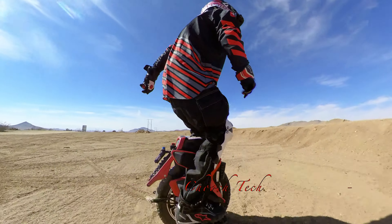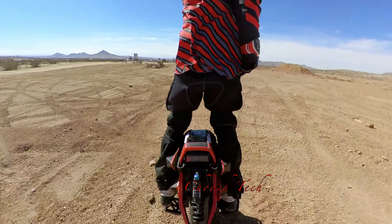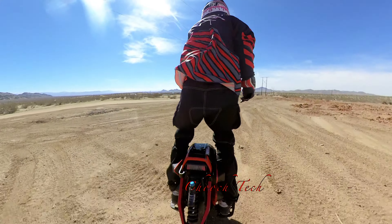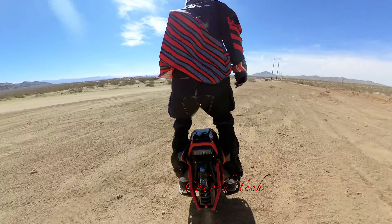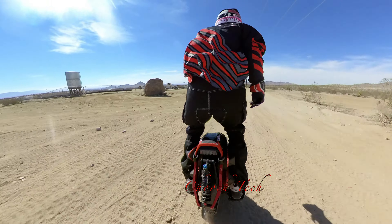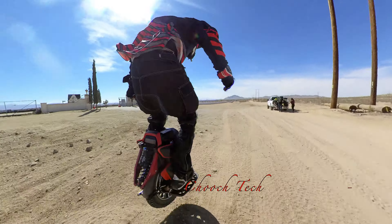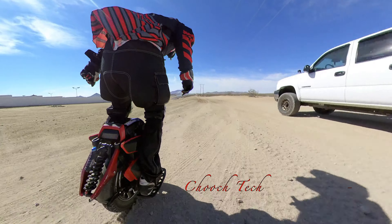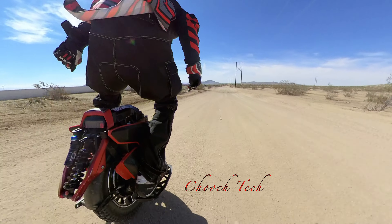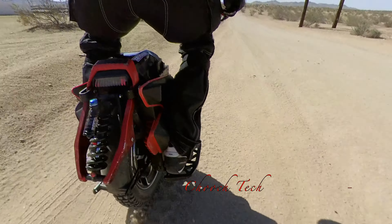There's one other unicycle that might ride okay out here — the V11 from InMotion would ride good just because of the nature of it. I rode that in bumpy conditions kind of like this, but it would ride about a quarter as good as this one. This thing is the perfect size. And this is my first three minutes on it and I'm already sending it off every obstacle I can find.